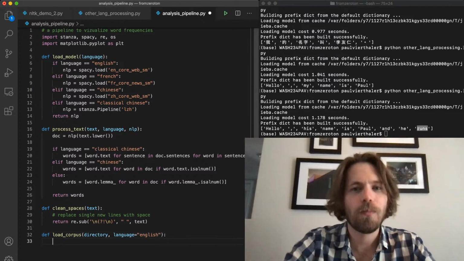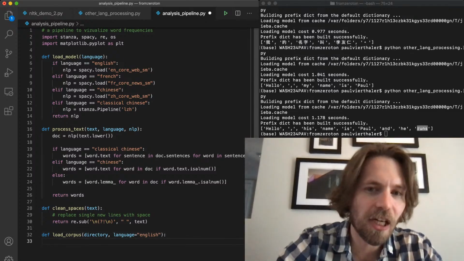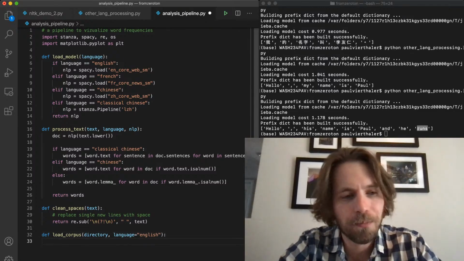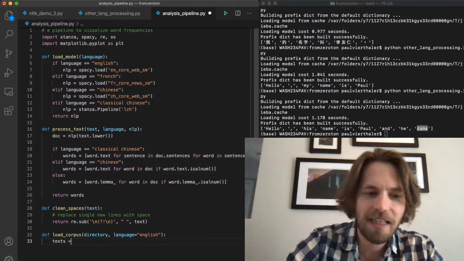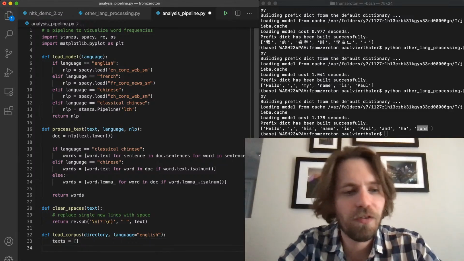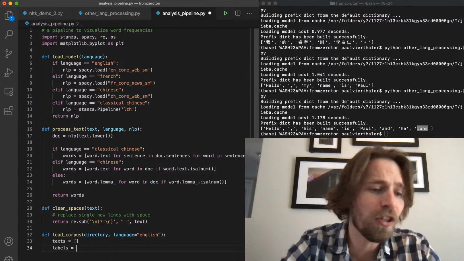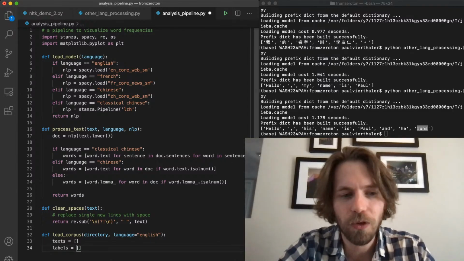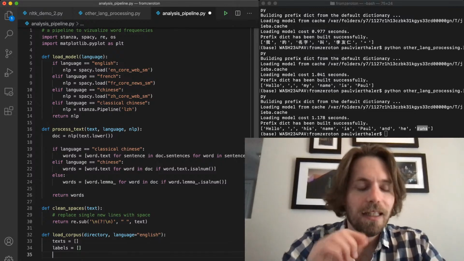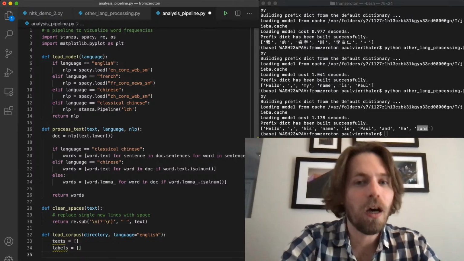So I want a couple of variables to keep track of information for me. I want a list for my processed texts, and I want a list for my labels. Now, of course, I could use a dictionary here instead, but this is how I'm going to do this. Now I need an NLP model, right?